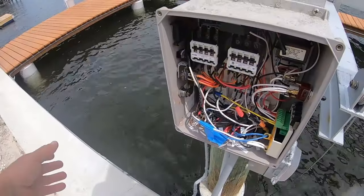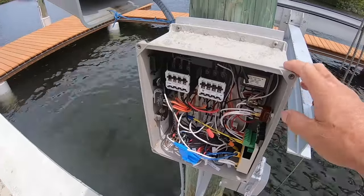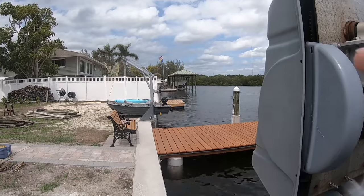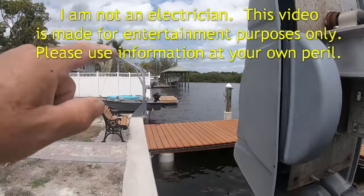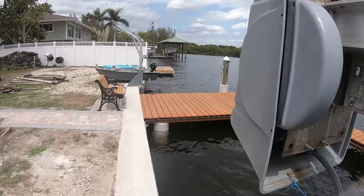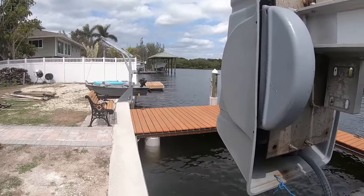Both my friends and neighbors tell me that they have up and down limits on their boat lifts. Like over there, he's got two boat lifts, and he walks out and he switches the thing on and he goes about his business. In the meantime, the boat gets lowered into the water, or the boat gets raised out of the water, and they don't have to stand there.